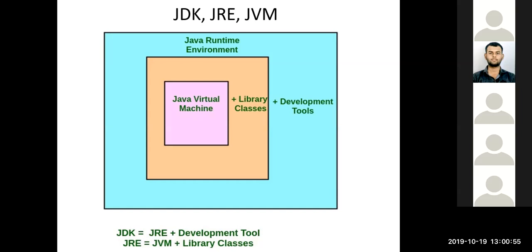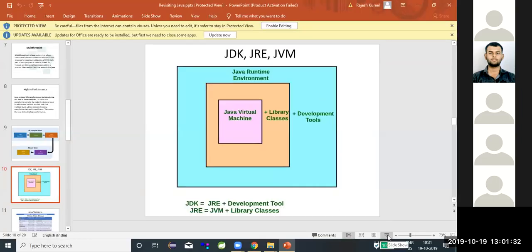Whenever you write a particular code, you need to have explicitly a runtime environment where your code should run. But JRE does not consist of those tools which JDK has. Your code cannot be compiled with the help of JRE. You can only compile your code with the help of the development tools. You have the javac compiler and Java development tools, but in JRE you do not have them. Let me show you something.